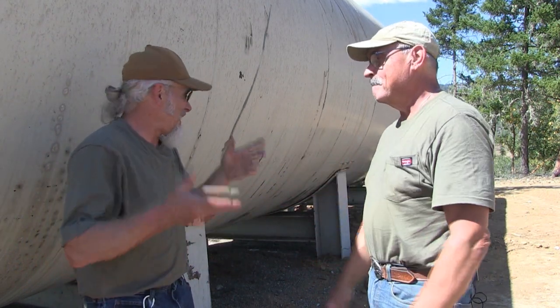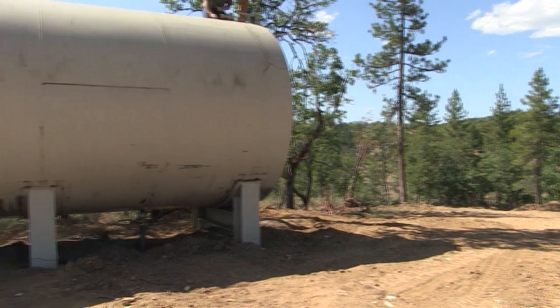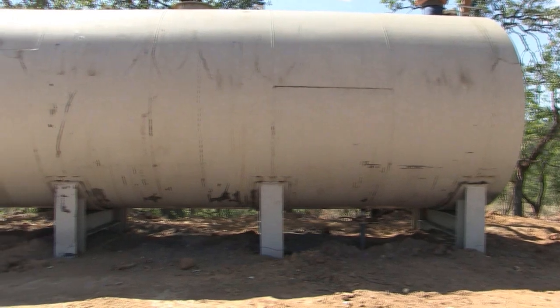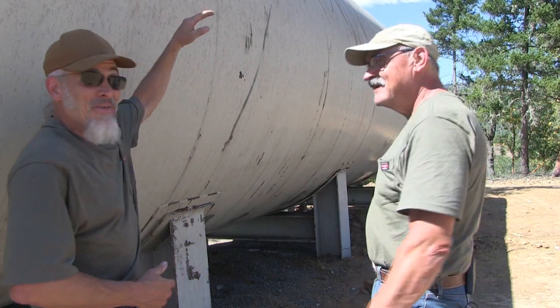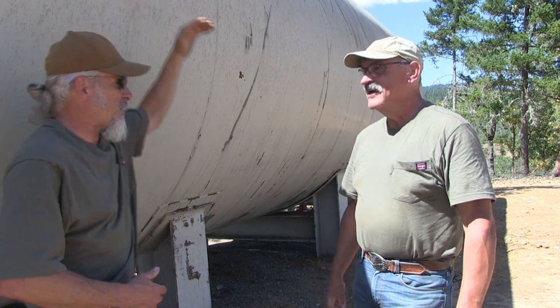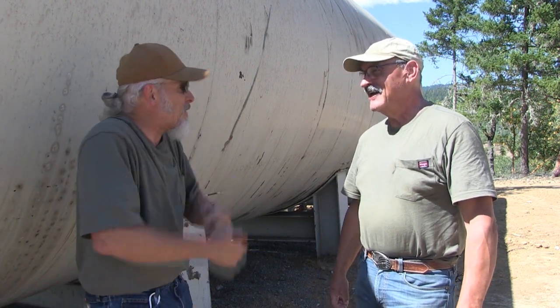I had this guy lift it onto a trailer and I hauled it home on a Sunday evening and literally had to lift up the telephone lines with a piece of PVC to get underneath it because of the size of it. Sitting on a trailer, it was tall enough that it was bumping the telephone lines. So I had to literally stop under each telephone line, lift it up with a PVC pipe and then drive under. Oh wow.